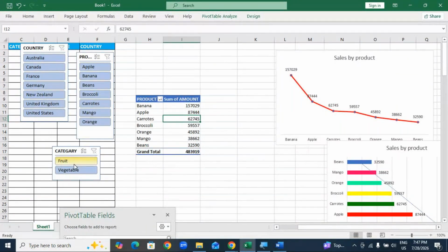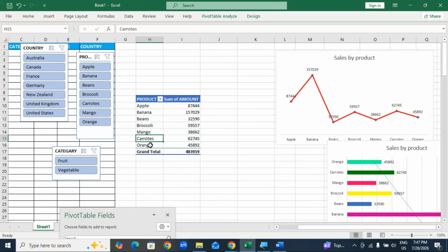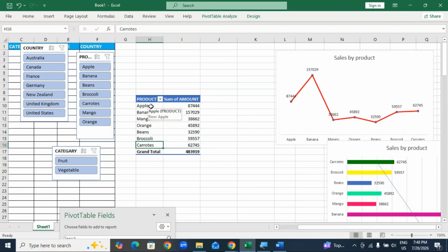If you want only the fruits category, we can, or else if you want to select group-wise, we can create a group also. Now I want to drag and drop mango above the apple. We can select orange also. If you want to move them, see, select all these fruits options.